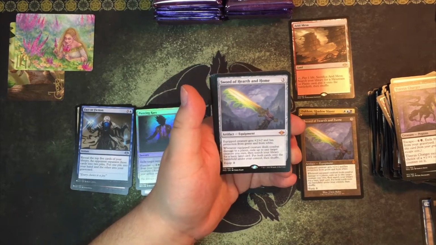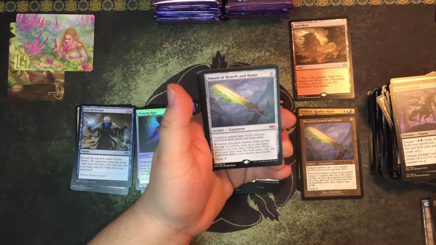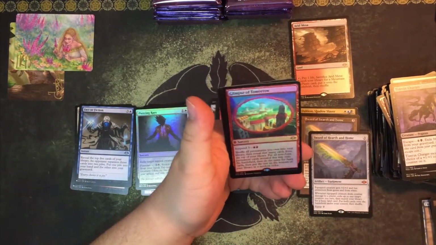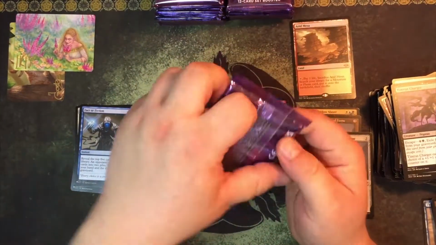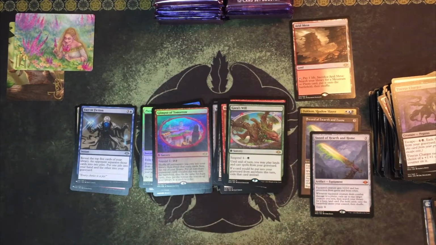Look at that. So you only need 1, right? I only need 1. Who wants this one? Let me know in the comments. Sword of Health and Home. Greed. Ooh, foil Glimpse of Tomorrow. Okay, not too shabby. Cracking double swords in this box, guys.